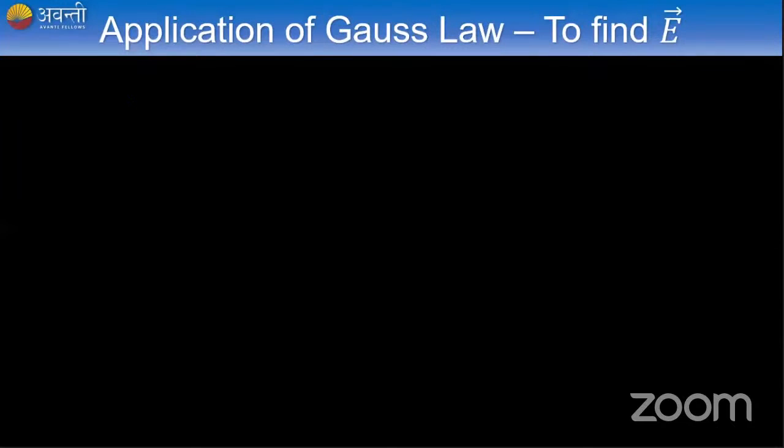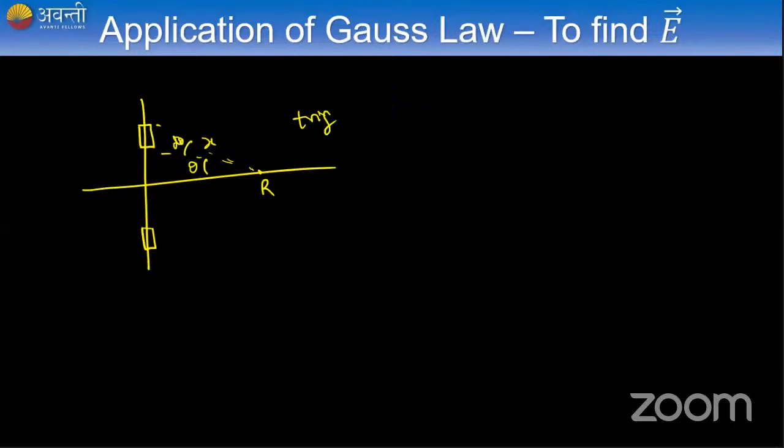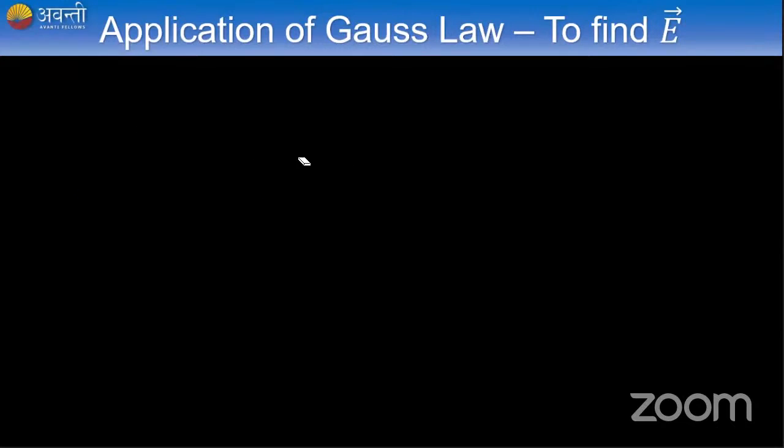So guys, if you remember, when we were trying to find the continuous charge distribution, we were trying to find the electric field due to an infinitely long conductor. How was that? It was very tedious, right? We had to find x, we had to find theta, then we had to find d theta, then we had to use trigonometric functions, then we had to integrate. So it was a lengthy process. Gauss's law helps us eliminate this lengthy process by just using a single math function. Okay, so we'll check how it would help.